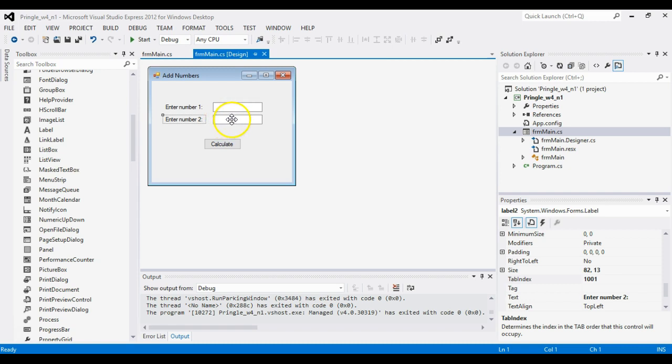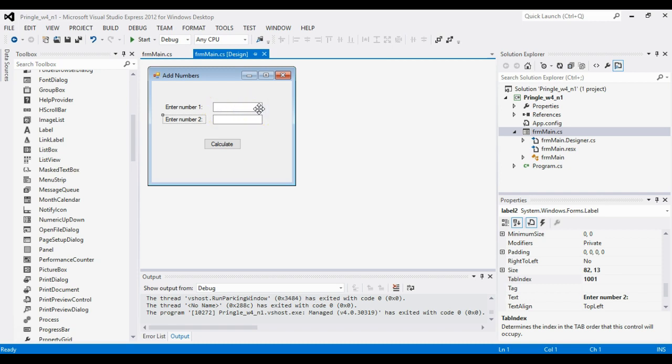Or in this one they can enter 3.6. Or if they even just simply enter 3, it'll automatically take it and put it as a double because I'm telling it the type. So we're going to make it where they type text into here, put the text into a text string variable, then convert that text string variable to a double and put it into a double variable. So I'm going to make a variable for a text string called str number 1, and then a double called dbl number 1.